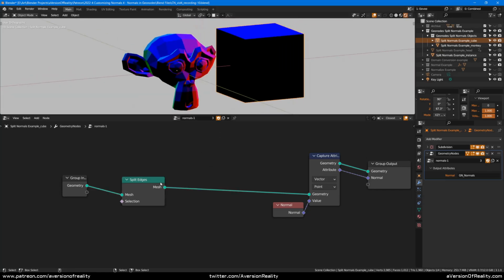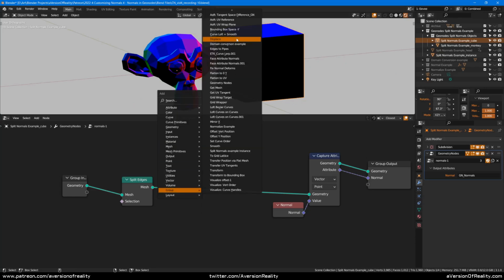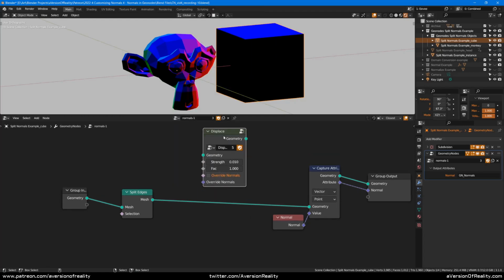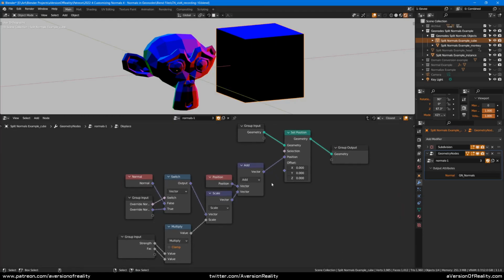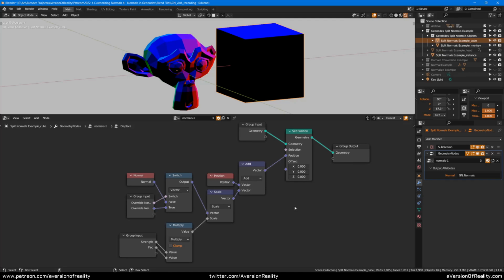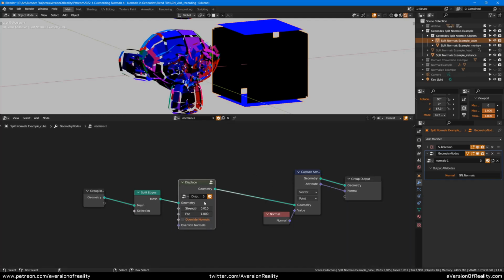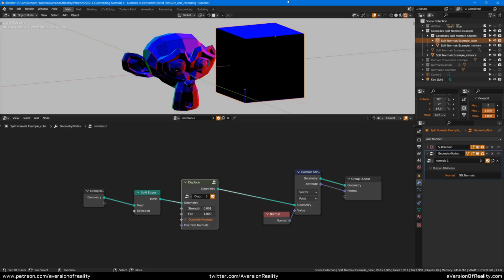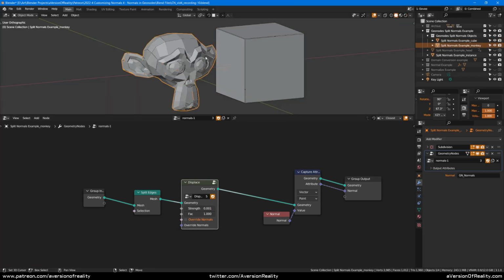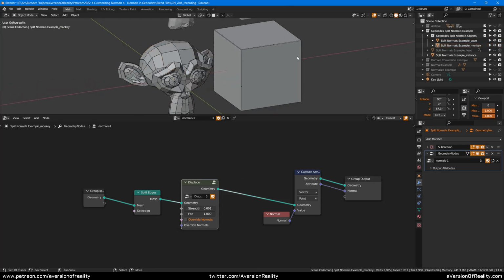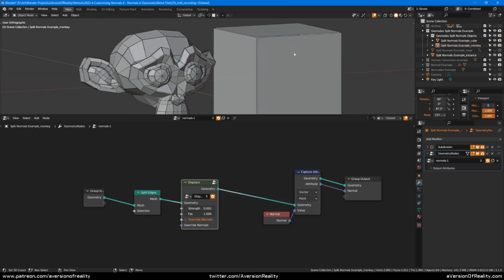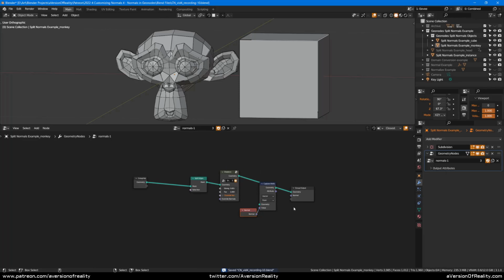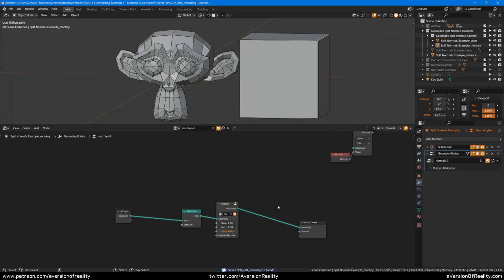flat shading. And while we're here, to make it a bit easier to see what edges are split, I have a displace node group, and that looks like this on the inside if you want to make it yourself. So we'll drop that in there, and we'll need to set it to a small amount. We want it to be just enough to see if there's a gap between those edges without having to render the normals. All right, we'll move the rest of this away for now.